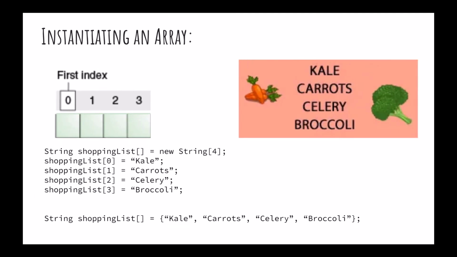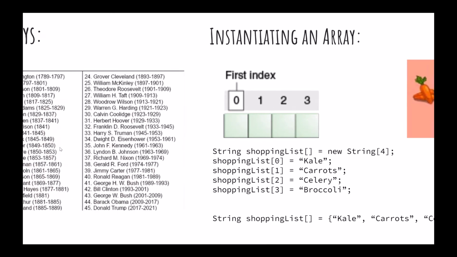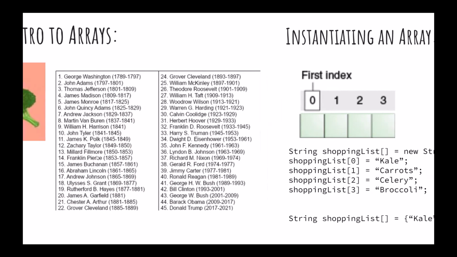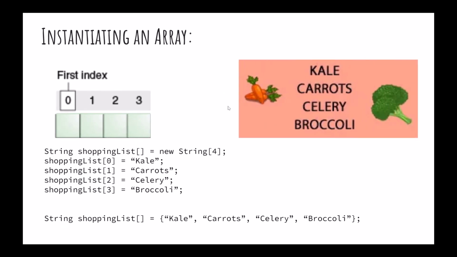So when you instantiate an array, instantiating an array means basically creating one. When you're creating one, you have to say the data type, right? So as you see over here, for the junior year grades, you'd have to write double instead of string. But since we're doing an array of shopping items, we're gonna call it string, right? So we're gonna have string, and then we have to use the name of the array we want to call. We want to name it, right?